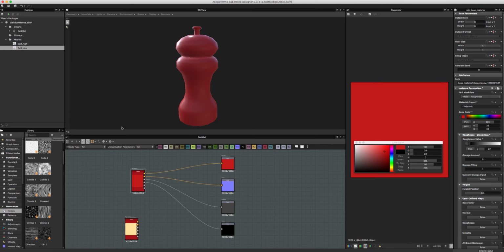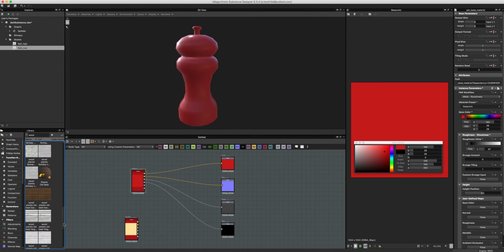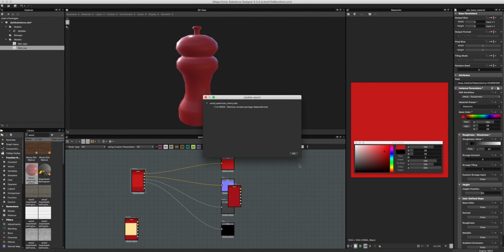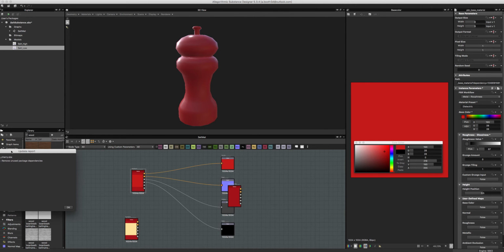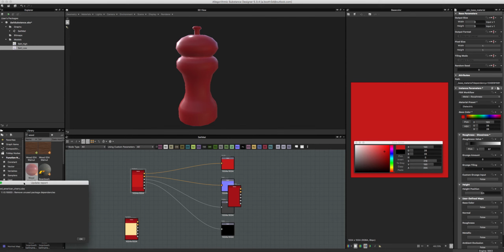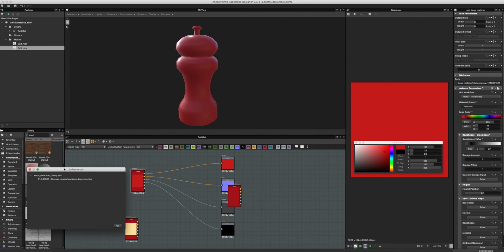So the next thing to do, because this is wood, I'll find a wood texture. I like using the preset materials that actually ship with Substance Designer, and any free ones that are on the share. The reason I like doing that is because they're a good starting point, and you can get so many iterations. And when you're doing a simple asset, it's good to have a variation.